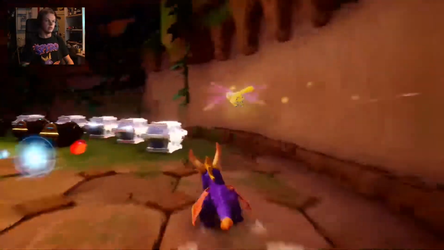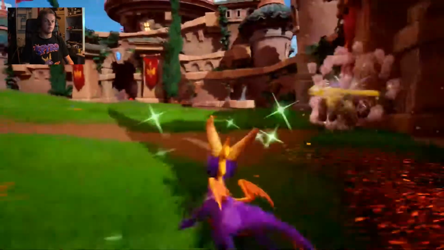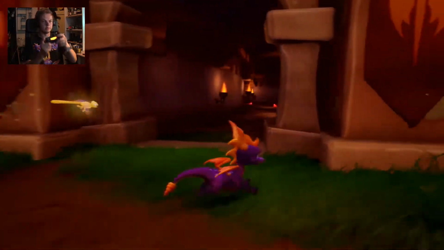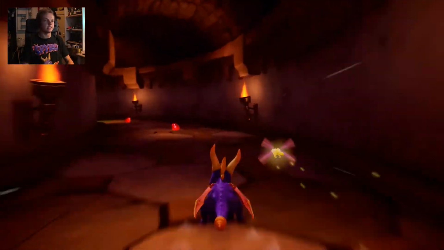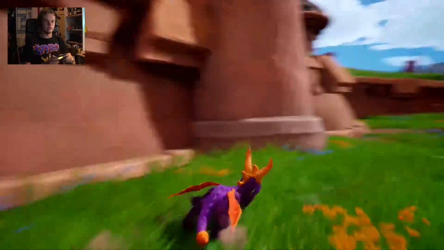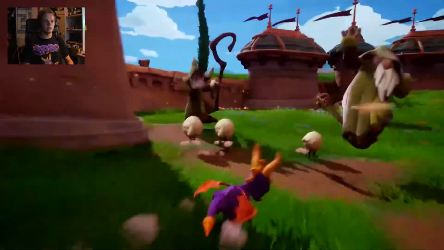No. We don't ever run into trouble. So, you can actually spit fire with your R trigger, which is nice considering you now control the camera with your right stick. But it's optional. The circle button still works.